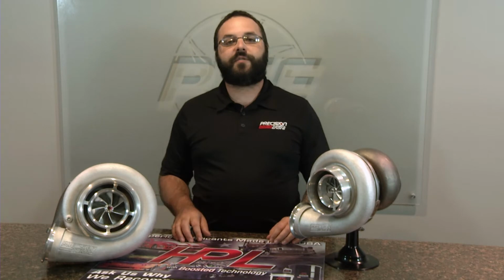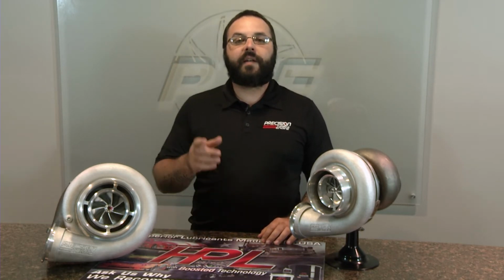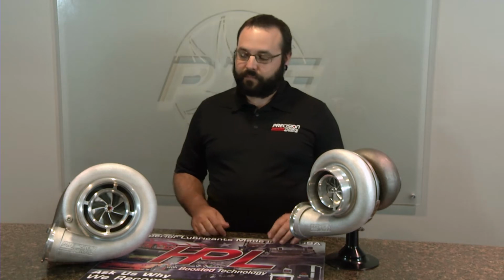Moving on from there, we go into our Renegade Turbo and Extreme Street. We offer this in two different varieties: a 76 with an 88 wheel for those looking to take a 250-pound weight break, and a 76 with a 103 wheel, which is our newest unit based on our ProMod technology.